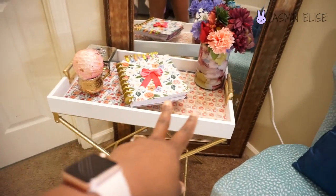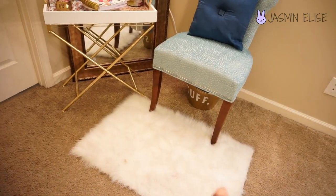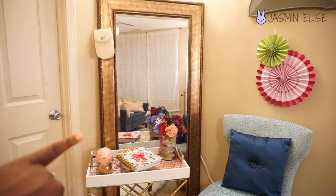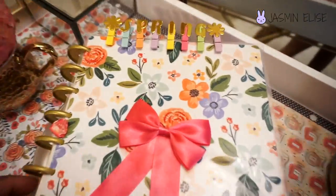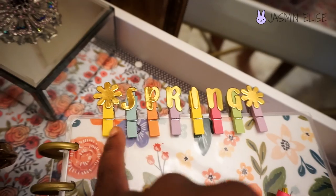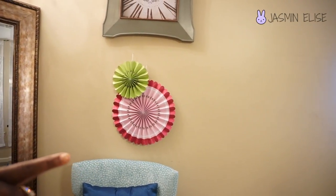Right here I just have this little side table, and then I have this cute little chair that I got at TJ Maxx. I also got the faux fur rug from TJ Maxx, and the table is from Ross. Same with the large mirror. I made this actually last year — it was in my beauty room. The vase is from TJ Maxx. This is my planner. And I am just all ready for spring! Look at that. These are actually a dollar from the Target dollar spot by my house. I just go to Target for the dollar spot. The clock is from Kirkland's. These are little party favors that I made and just hung right here.